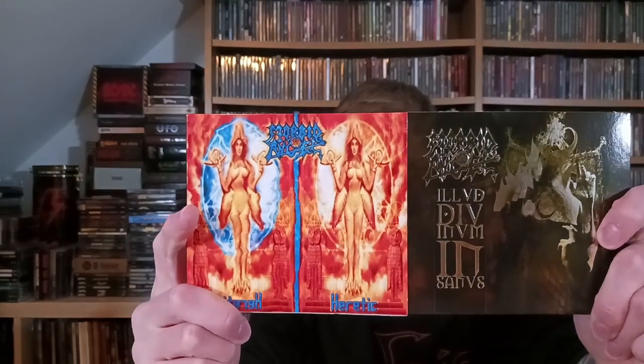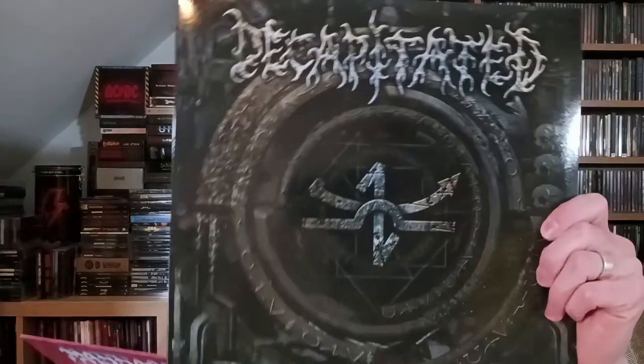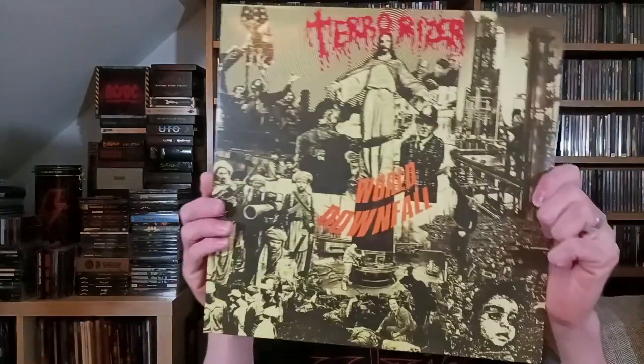We've also got an interesting assortment of gap fills here, piecing together and filling in some of the gaps in my discographies of Bolt Thrower, we got Napalm Death, we got Entombed, of course we got Morbid Angel, as well as Wormrot, and then we've got the amazing vinyl selection of Negation from Decapitated, we've got Massacre from Beyond, and of course World Downfall by Terrorizer. So there you have it.